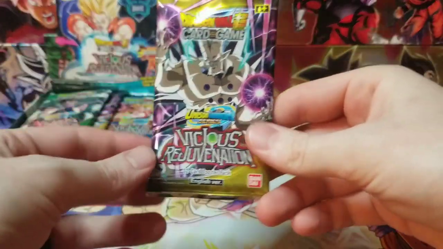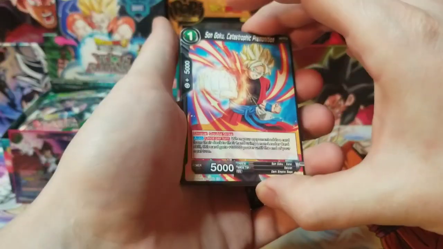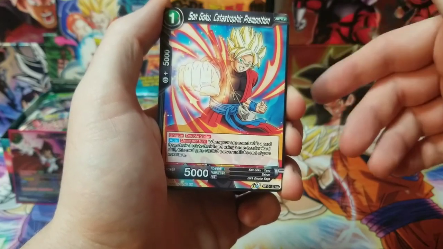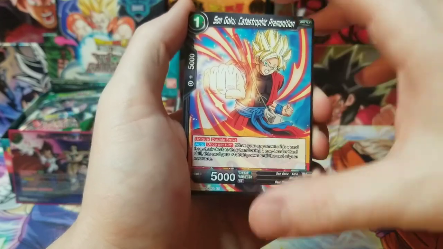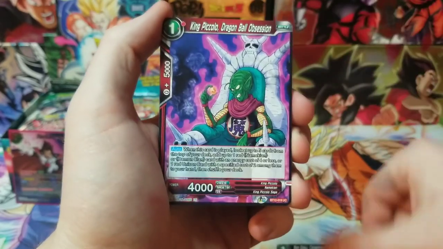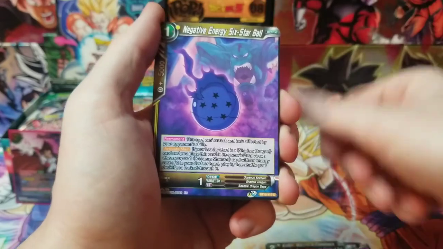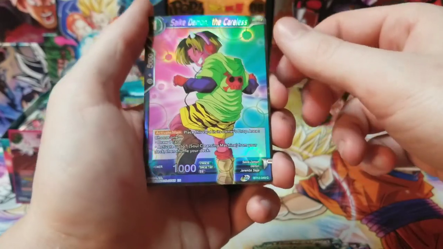Now, I'm currently trying to build a Sin Shenron deck with just the cards that I had from previous sets and what I received from this set. I have a fair amount, but I don't really have any of the boss cards, and I'm hoping I can pull some of the better cards, because the prices for the SPR versions of certain cards are getting really, really high at the moment. So we got Son Goku Catastrophic Premonition, Piccolo, Son Goku, Tao, Krillin, Son Goten, Mai, Negative Energy, Six Star Ball, Days, Lord Slug, Psyche the Demon the Careless, and Paikuhan.